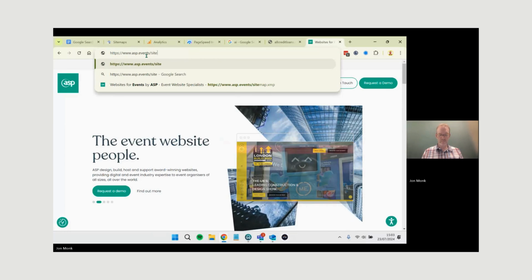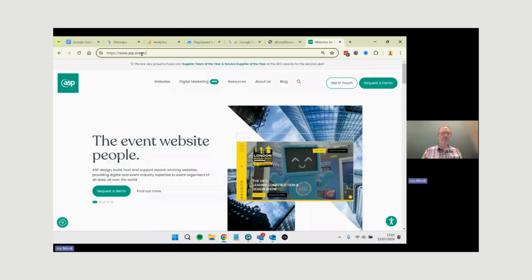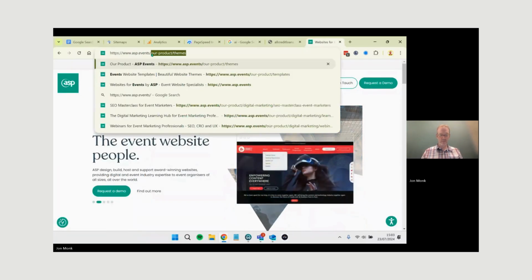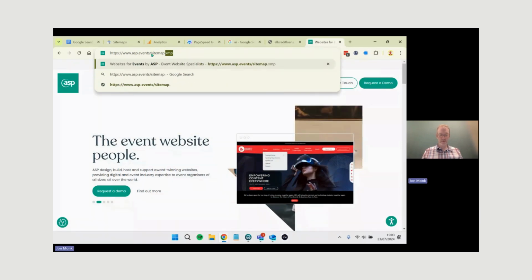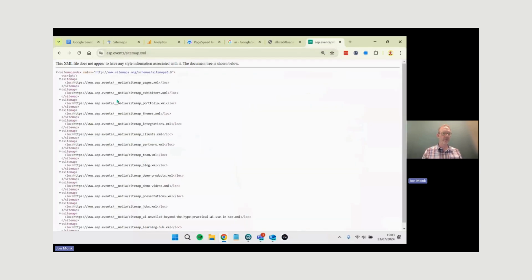Oops. It should be showing this, but maybe I found an issue. Oh, so there we go, I didn't spell it correctly. So here, as you can imagine, Google's coming onto the site. You've put your sitemap into Google Search Console, which is up here, and you're now giving it a big long list of all the different URLs on the site, which makes its life much, much easier in terms of finding all of the different pages that you have on your website.